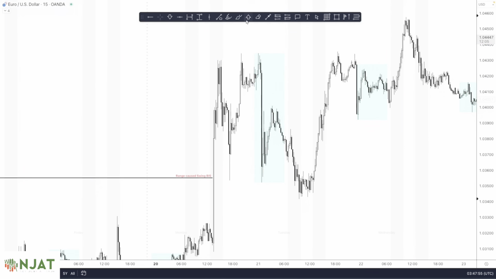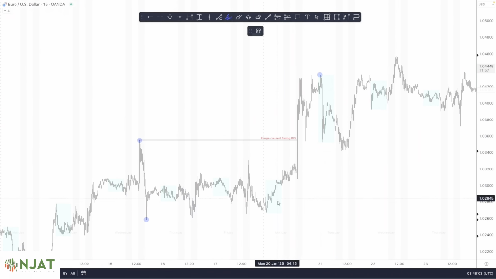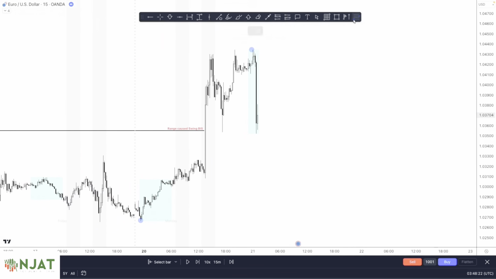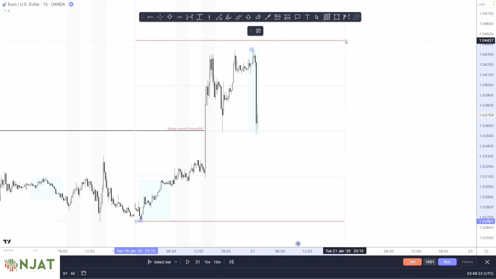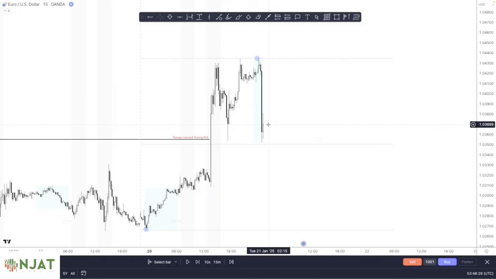So now we know that this is our swing high point within the market. Up here, this is the highest point. And if we just zoom out and go back, all we're doing is looking for the lowest point before price broke out. So that is our swing low to our swing high here. So this is the stage that we'll currently be at in the markets, right? If we think about premium and discount, we obviously want to be buying low and selling high. And price is trading at higher prices right now.